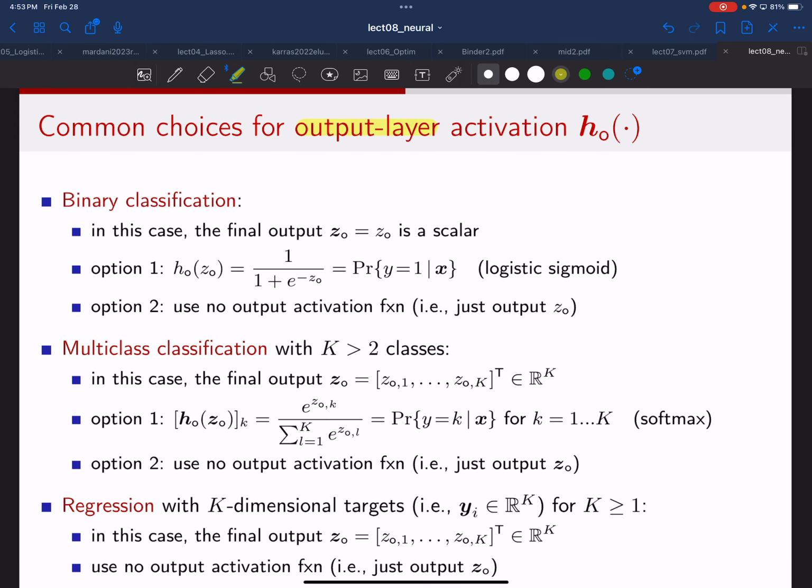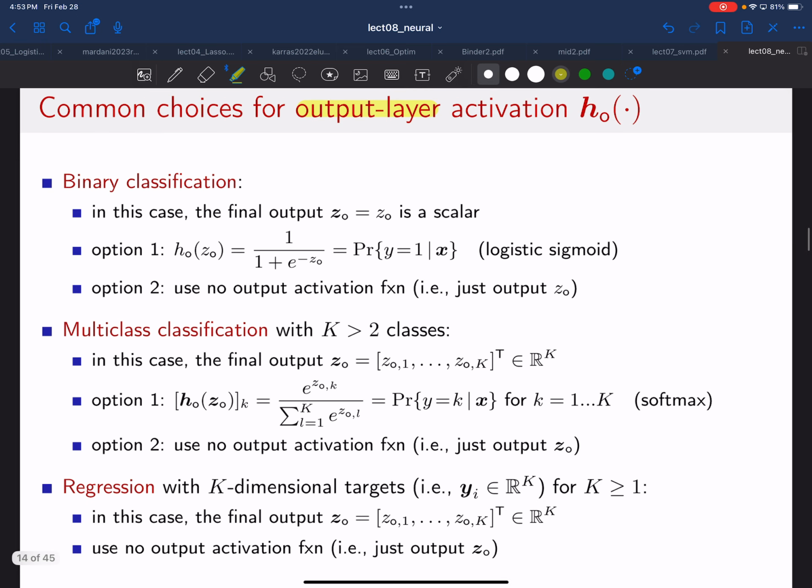Okay, so it really depends on the machine learning task that we're doing. So let's first think about binary classification. As we know, when we do binary classification, we just need, at the very end, to have a single real number, score z, where when z is 0, that means we're absolutely uncertain about the class. When z is very large and positive, it means we're quite certain that y is 1. And when z is very large and negative, it means we're quite certain that y is not 1. So it might be 0 or -1 or however we represent that alternative choice. So that's all we need for binary: a scalar z.